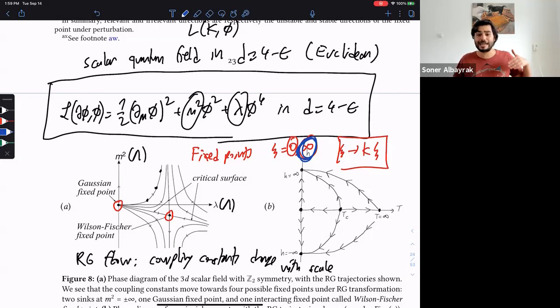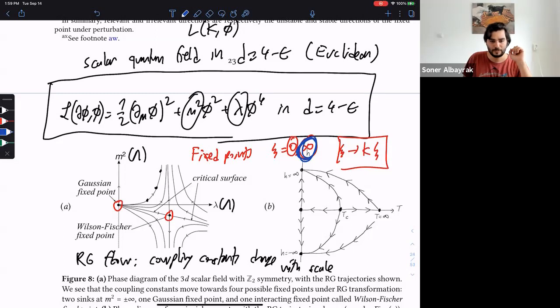When I say go to high energies, it doesn't have to be doing experiments at the LHC. Think about cosmology, the early times of the universe. If you want to understand how photons behave at the early times of the universe, you need to understand how their interaction was at that time. The coupling constant was high, and you cannot do perturbation theory. So you really need to understand this stuff for any QFT. Are there any questions so far about this RG flow business?